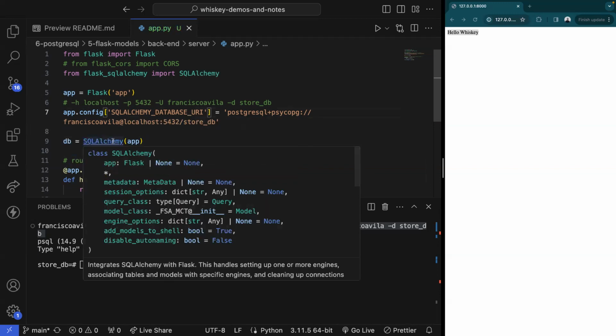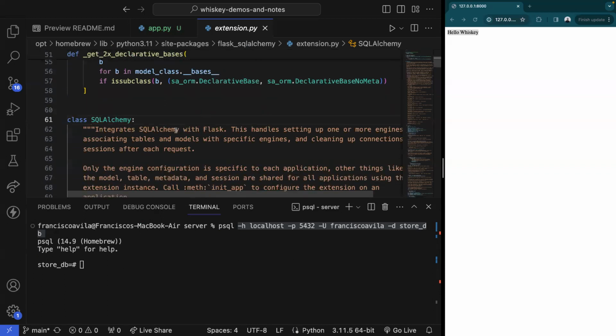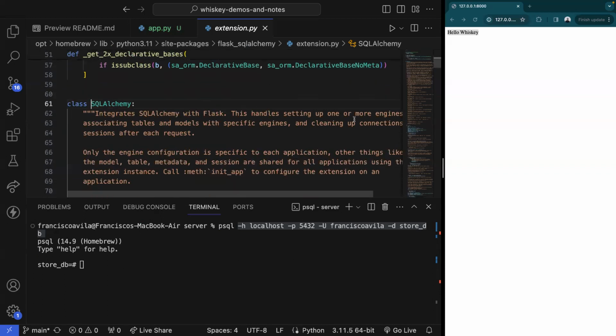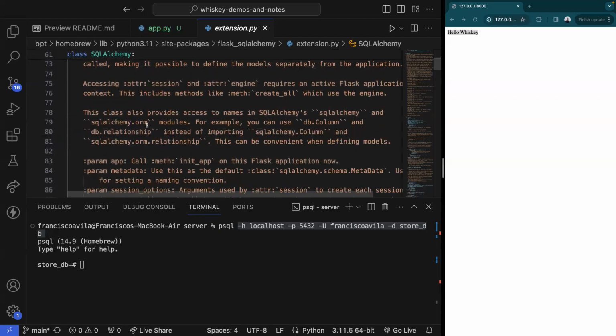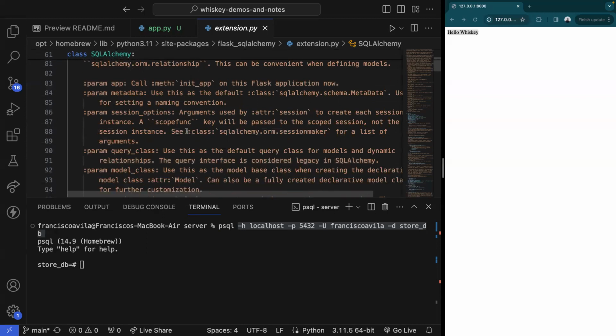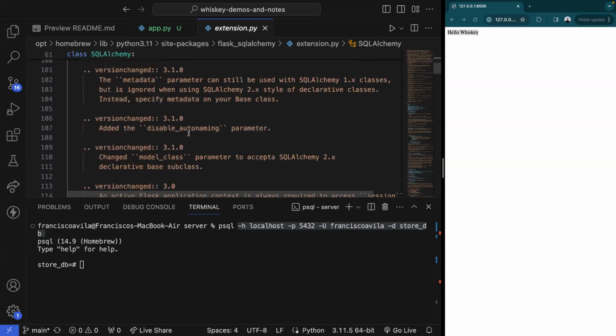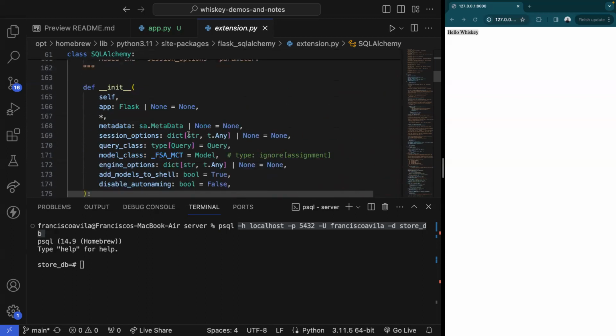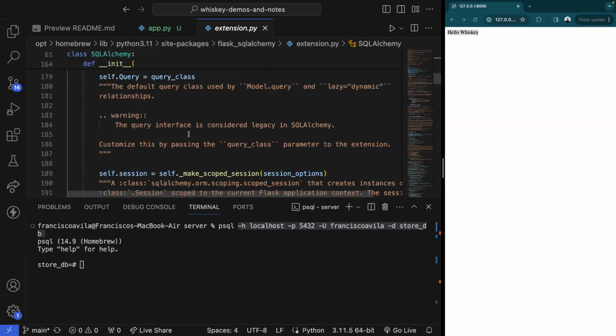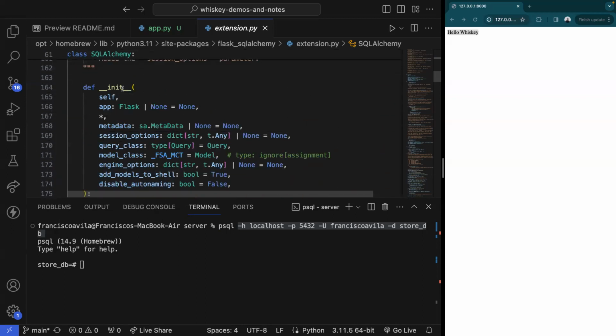And let's take a look at SQLAlchemy here. So SQLAlchemy integrates with Flask. This handles setting up one or more engines, associating tables and models. Let's see if it gives me a pretty good example. If I come down below, it doesn't seem to give me a good example. Okay, well, there I can see that it takes in self.